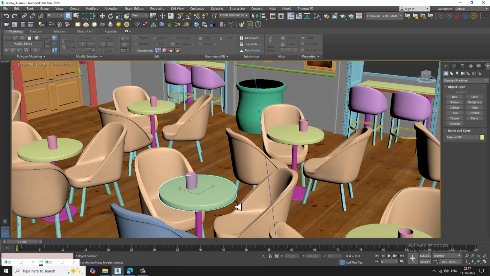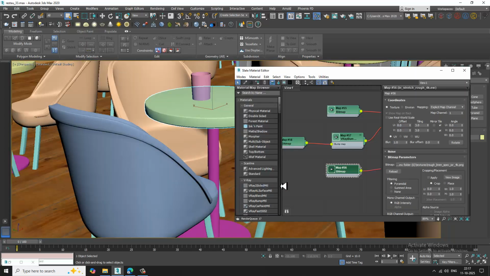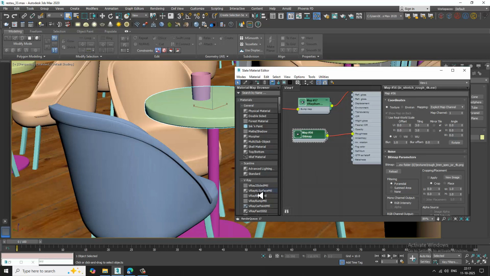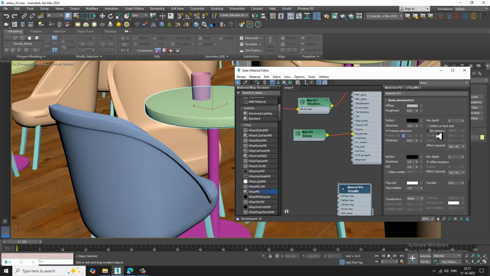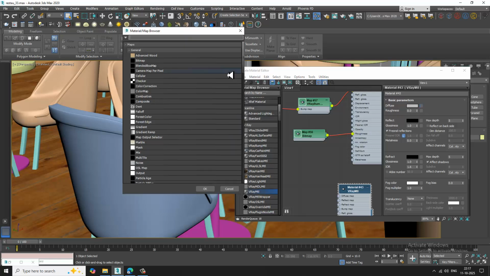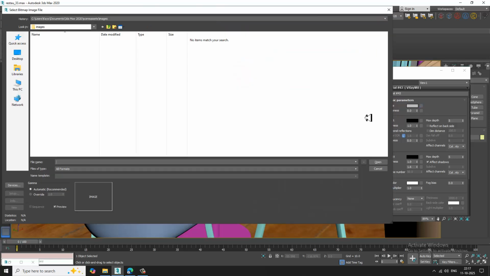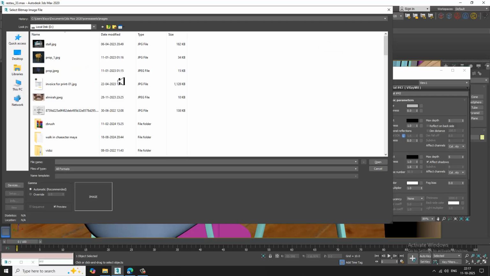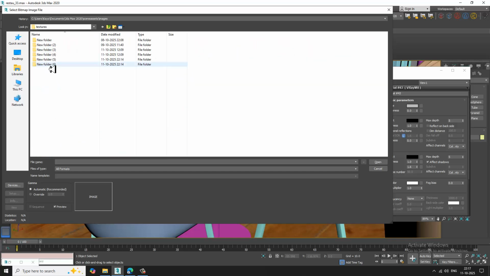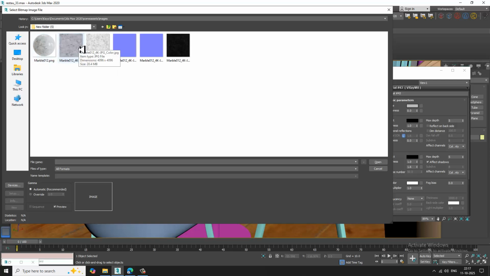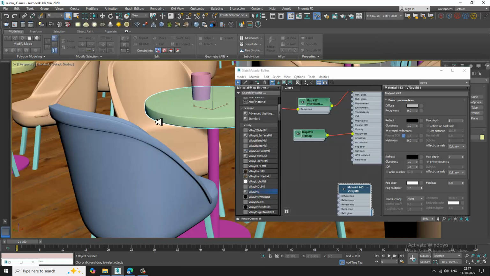Now I'll again select this, go into the material and take a Vray material. I'll go into the diffuse bitmap, go into the textures and take a marble texture over here.